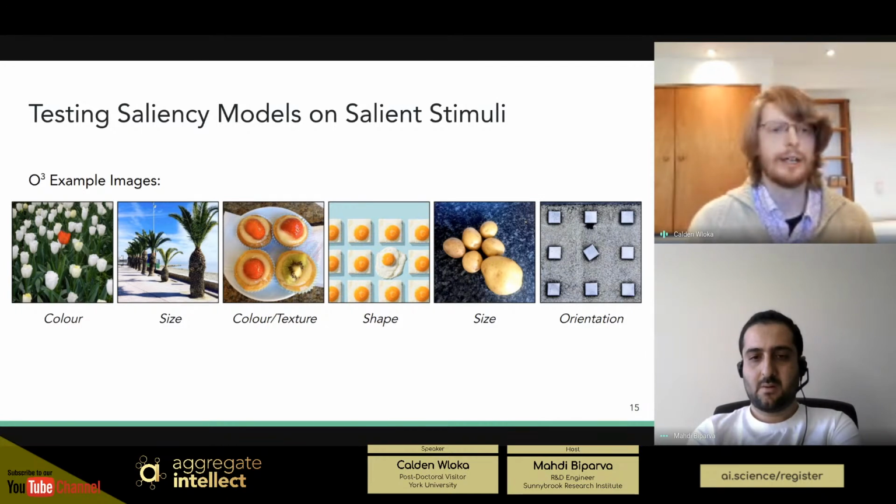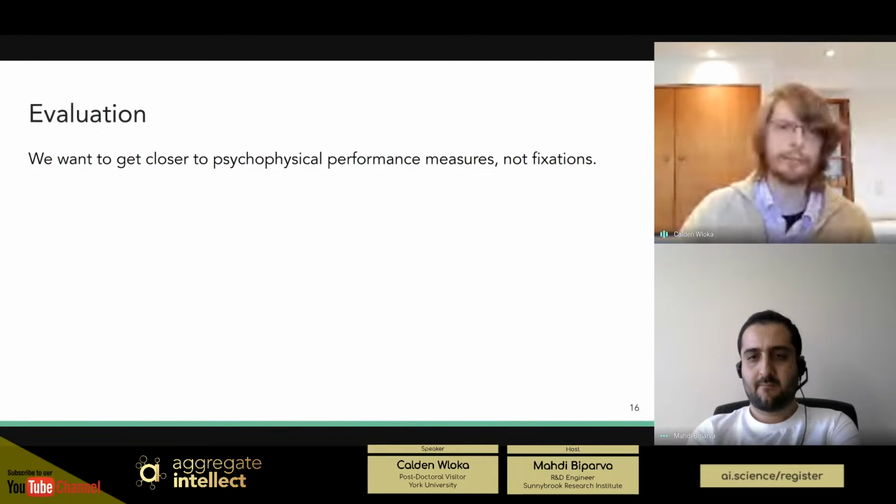There could be combinations thereof, but largely it was color, size, texture, shape, and orientation that contributed to our determination of singleton. Color was by far the most common one, and also the one that saliency models tended to handle the best. Size was very, very difficult. Virtually none of the models were able to handle size at all.